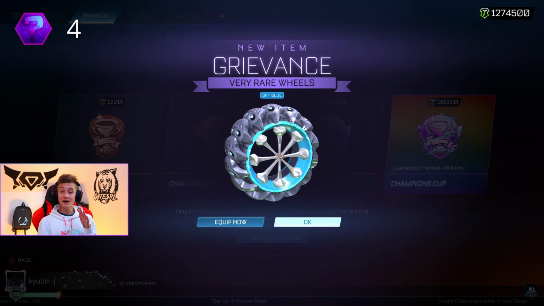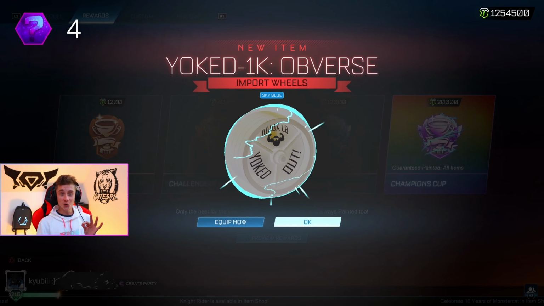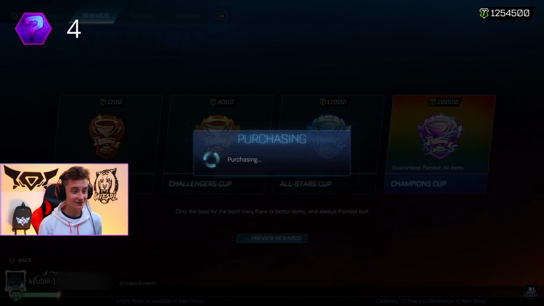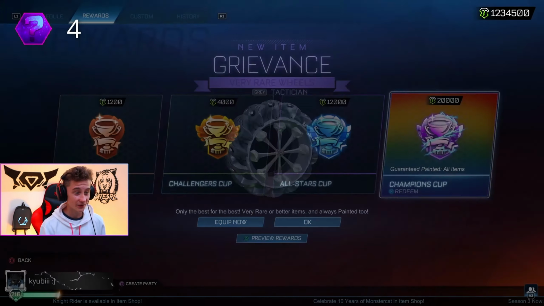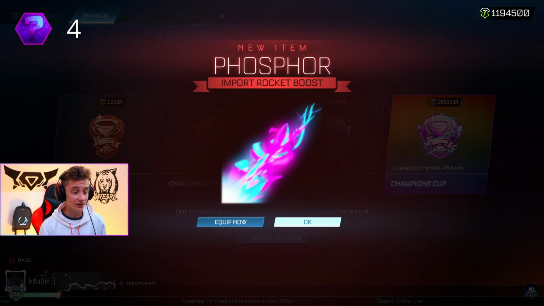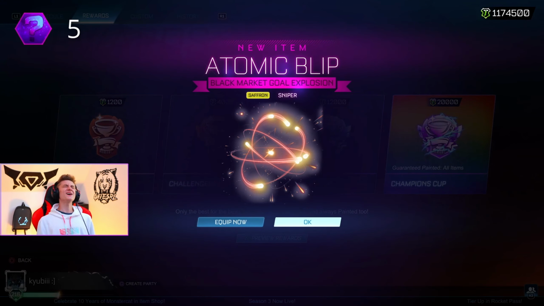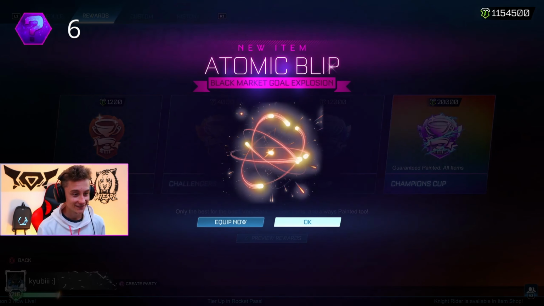Okay, I've done a lot of openings. A lot of million tokens have been spent. But this feels like it's the most lucky opening so far. Let's go. Gray. Could have been white. Burnt Sienna. Yuck. Saffron. Oh! Another saffron of the Atomic Blimps. So we have gotten two saffron of these now. This one is Sniper though. We take it. Oh!